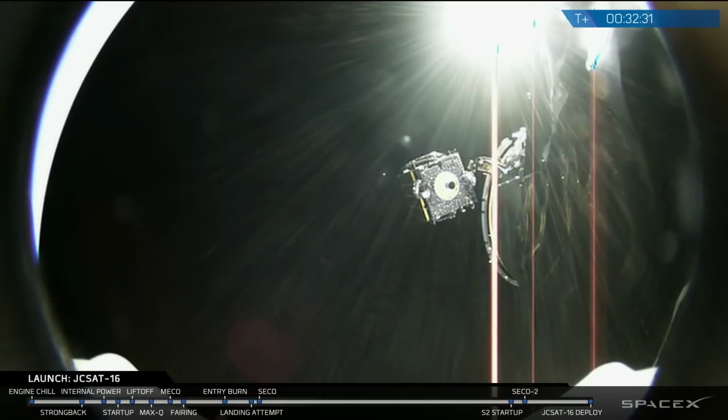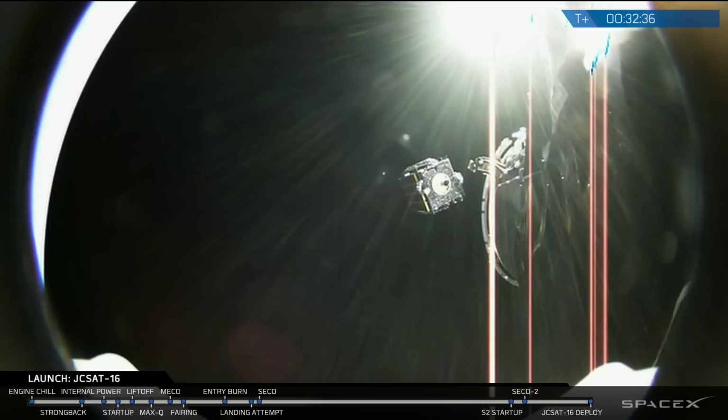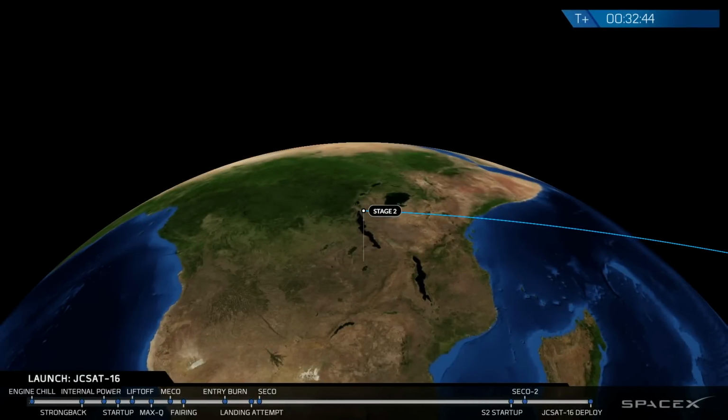That about brings our mission to a close. It still remains to make sure that the satellite's operating properly, but once that gets fully spun up and moved into its orbit, then our part's totally over. So to recap, we had a successful on-time launch of the first stage and second stage altogether. The second stage continued on towards that low Earth orbit coast phase, and then second burn, successfully deployed the payload as the first stage made it back to a successful landing on the drone ship from a geostationary transfer orbit, which is checking all the boxes.